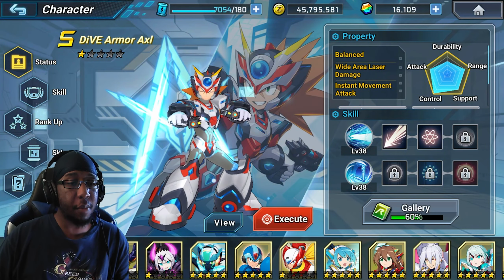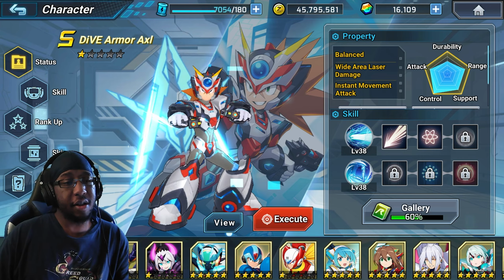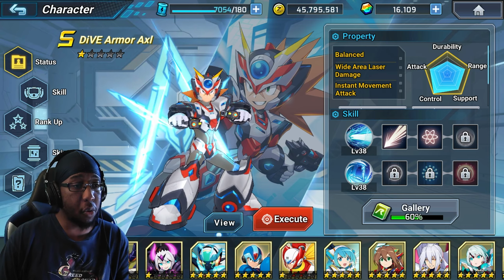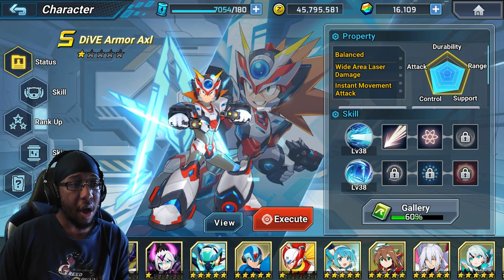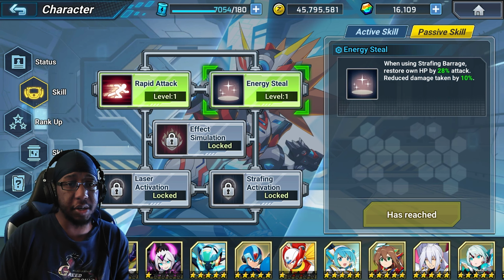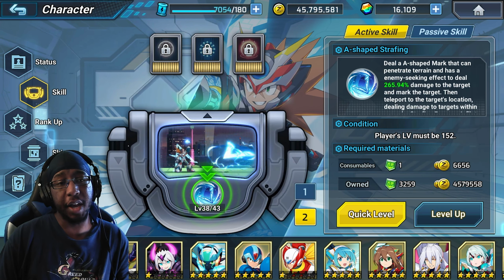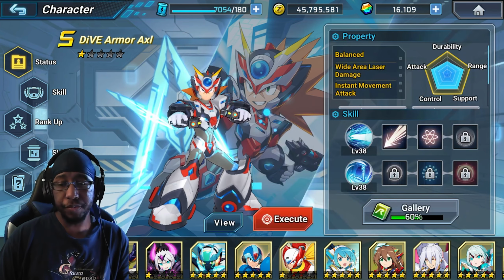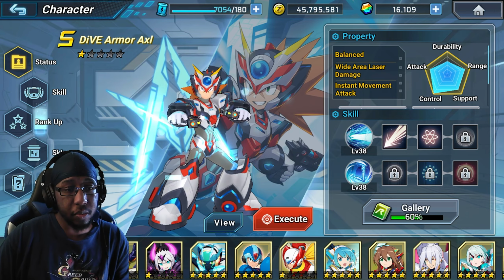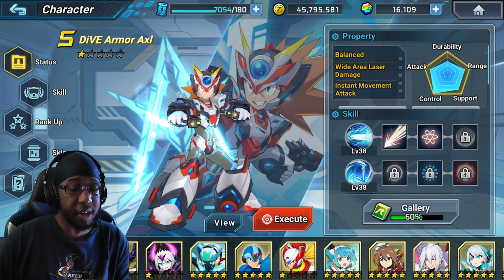Now, should you pull for Dive-Armor Axle? I think it's going to depend on your account. Dive-Armor Axle is definitely more aimed for PvP. However, you can use him in PvE pretty easily because of his healing, though you can use basically any character in PvE, so that really doesn't matter all that much. But if you want another character for your PvP roster, you could pick up Dive-Armor Axle. He's very, very good.